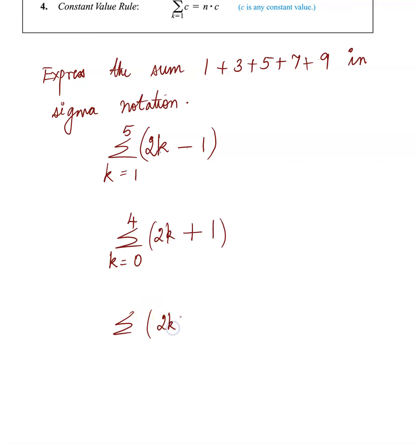Okay, what if I did 2k minus 3? So it is 2k minus 1 that I'm tweaking to write it as 2k minus 3. This variation offsets by 2, right? So then my k has to start at 2. 2 times 2 is 4, 4 minus 3 is 1, right? So test it with the first value. And then because I've increased my index by 1, what was 5 here, I increase it by 6 to test it. 2 times 6, 12, 12 minus 3, 9. Okay, that works.